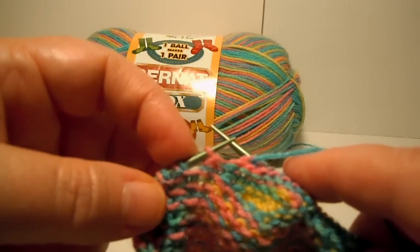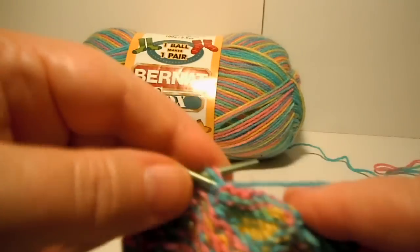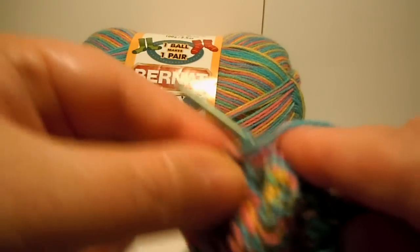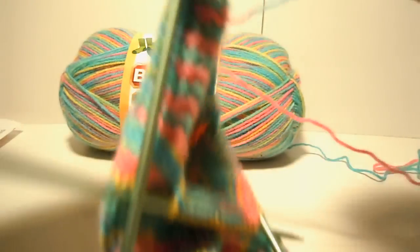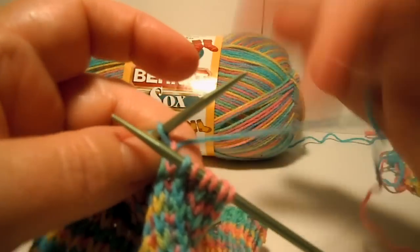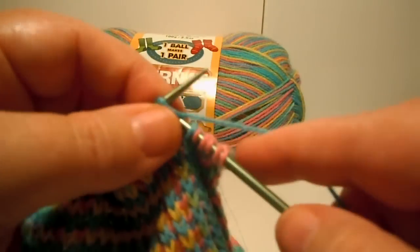Here's the gap. Here's where we purl two together, and then we purl another stitch. Time to turn it again. We're going to knit. Woohoo! Time to knit. Isn't this exciting?